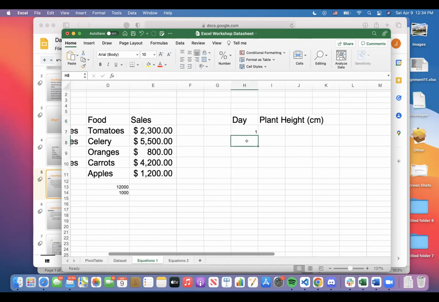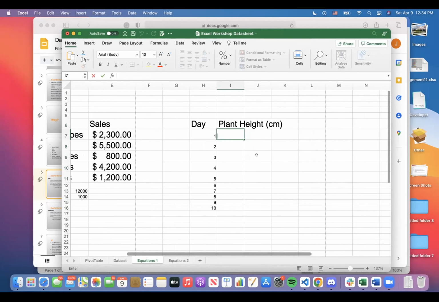So let's say there are 10 different days. Sorry, this is just like a random data table. Insert some numbers. Plants usually don't grow fast, so I'm just going to put them in decimal increments.